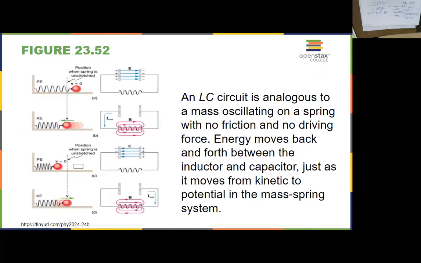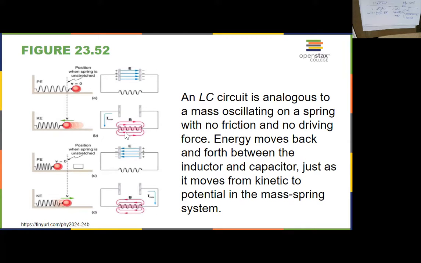So next we'll be taking a look at a circuit that has only L and C in it. You don't have the R, you don't have a resistor in it. So in that sense, energy will be stored in the inductor and the capacitor, because those two elements only store energy. They do not consume energy, all right?